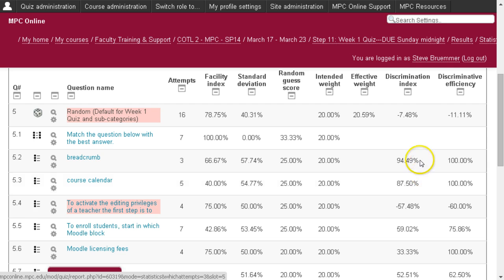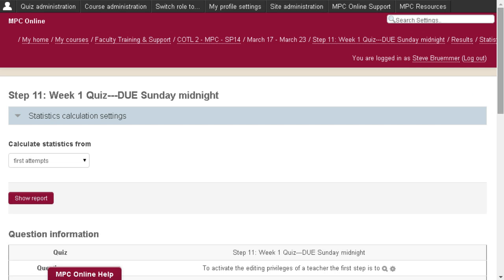Anything above 50 is doing a very good job of discriminating. Anything from 30 to 50 is an average discrimination. Anything from 0 to 30 is not very good. And their statistics suggest that if the number is below 0, if it's negative, it's probably an invalid question. And so here we have a huge red flag. This question is a negative 57.5. We better look at this question and see what's going on. The statistics suggest that this question is just not valid. So open the question here in a new tab, and I'll scroll down.